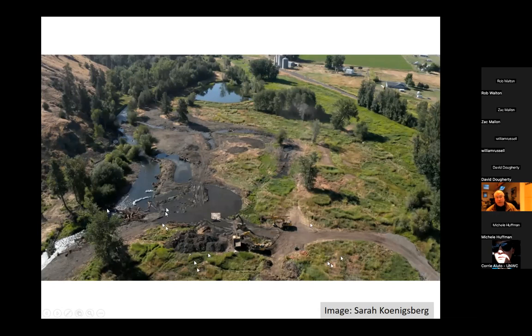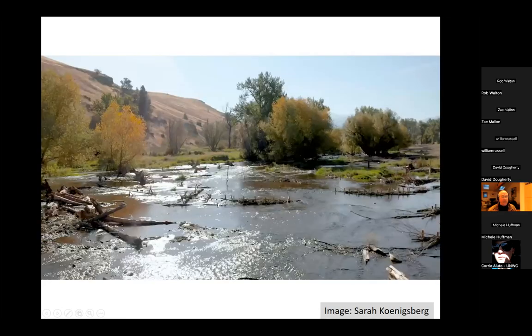It's a compromise. Part of the floodplain will be given back to the river, and in order to do that, that requires excavators and bulldozers and dump trucks to move the material around that this large river moved around by itself once it was simplified. These aren't one or the other.